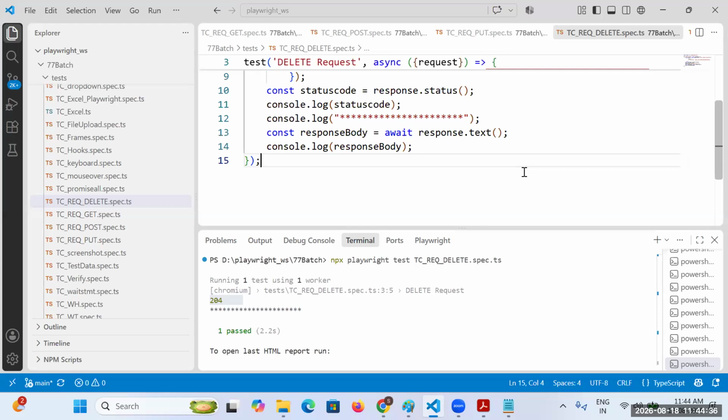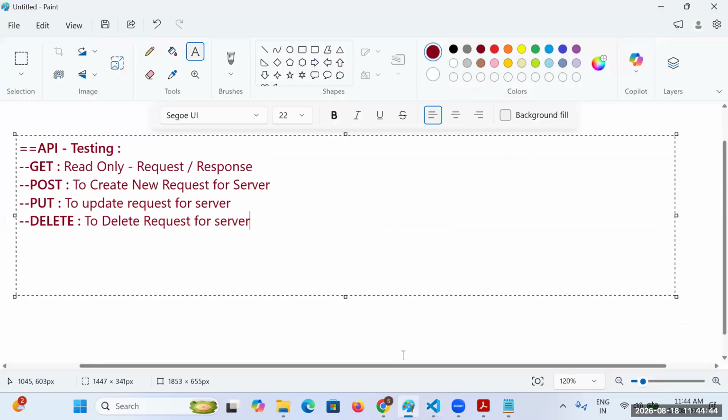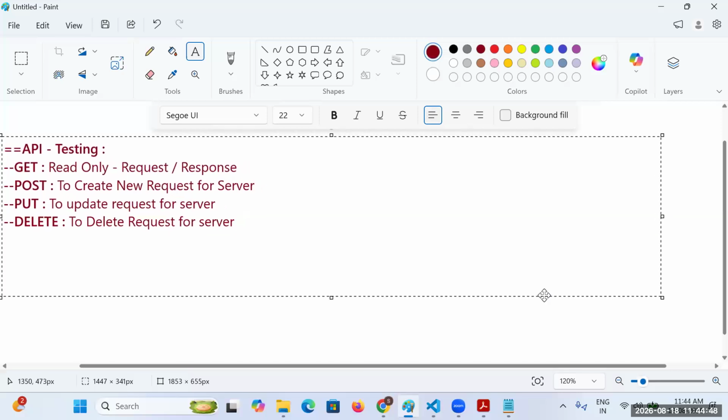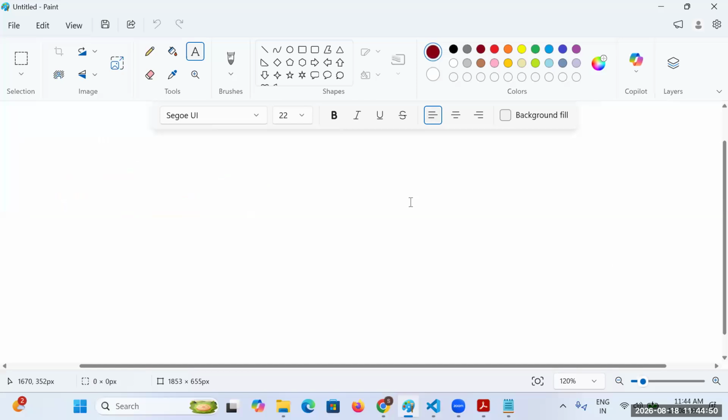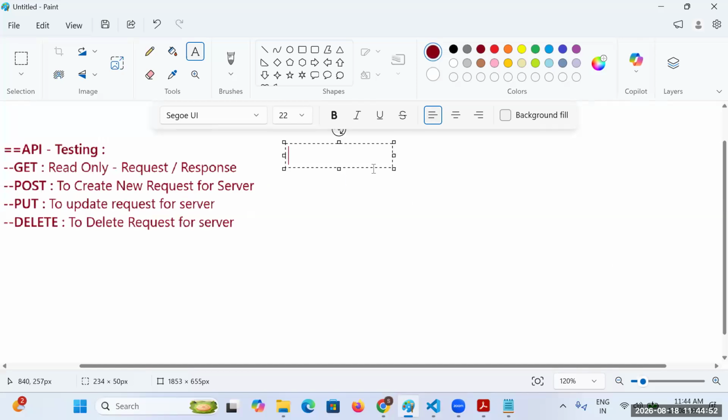Most of the time, while working with these four concepts, you will use these API concepts. Now, just for interview purposes, you need to understand some more concepts related to the API. In that, we can understand two more concepts. One is chaining. Write it with a new heading, chaining.